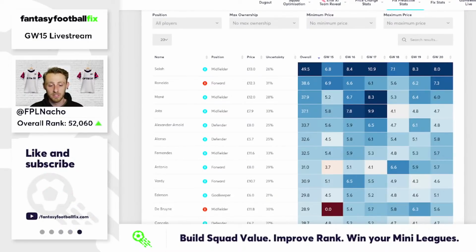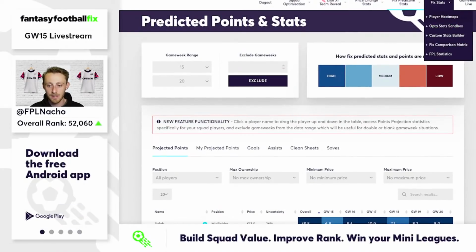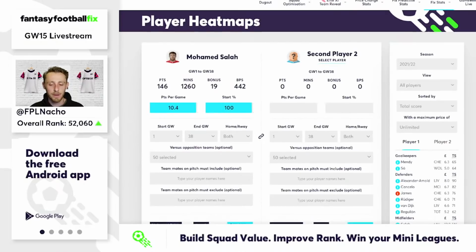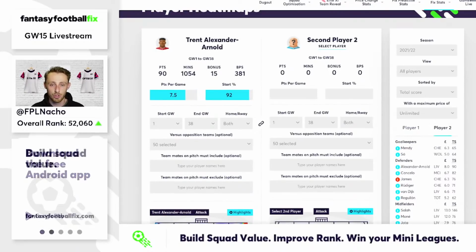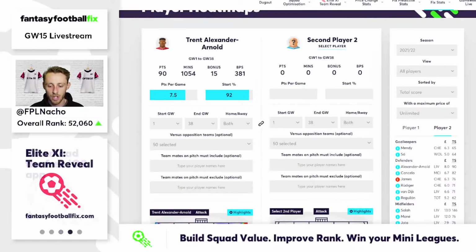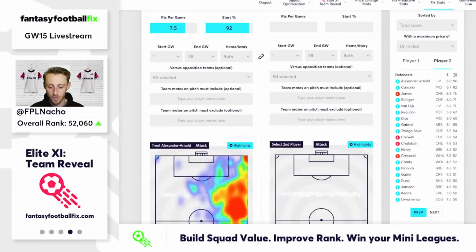Josephine saying, what of Robertson and Trent Alexander-Arnold? So I think this is something we can definitely touch on in the player heat map section, because the big thing about Robertson, years gone by, is that he has been not necessarily toe-to-toe with Trent Alexander-Arnold, but he's offered a real nice differential option to Trent. However, at the start of the season, particularly over the first, I believe, 8 game weeks, Robertson was not even on the same planet as Trent Alexander-Arnold. We couldn't even consider him. Trent was delivering week in, week out, whereas Robertson was ticking along with the occasional clean sheet and nothing else to show from it whatsoever.